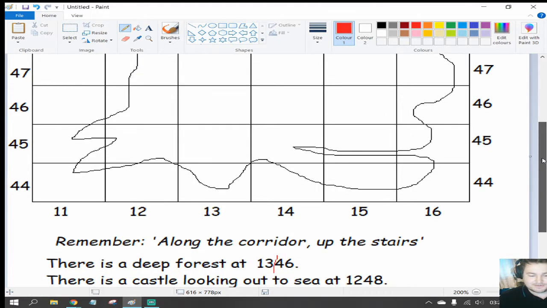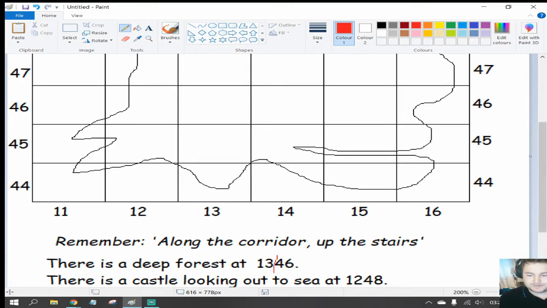So let's have another look at our number 1346. 13 along the corridor, 46 up the stairs. We're not going to count up 13 times or go along 13 times or anything like that. We are just looking for the box that it represents, or rather the column at this point. We're then going to match it with the 46.